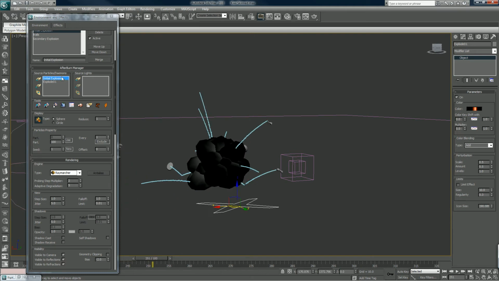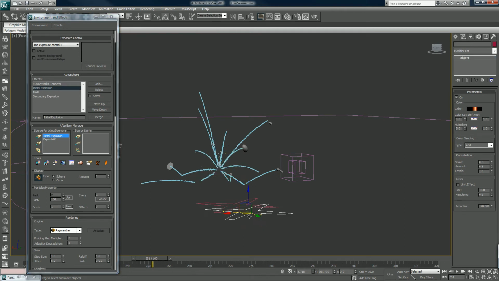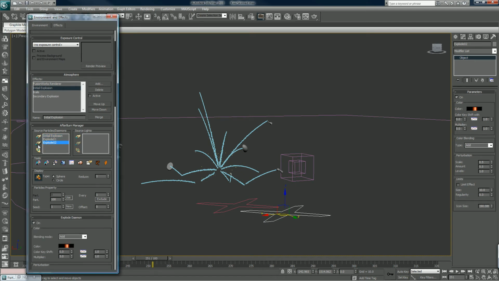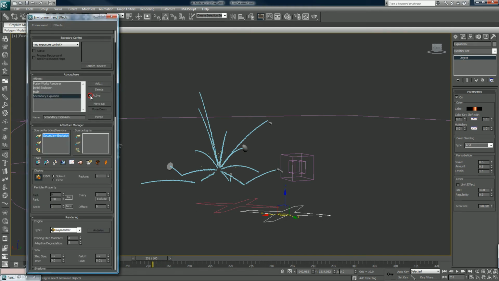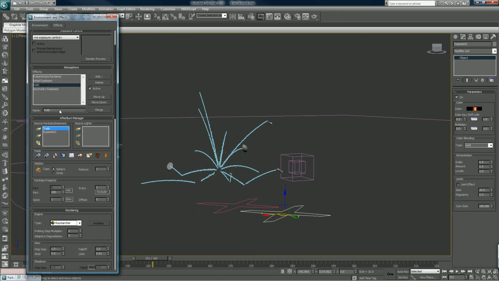I will duplicate that, but first I'm going to deactivate my initial explosion real quick. I'm going to duplicate that. I'm going to make sure that it's not in my initial explosions. My explode 2 demon. Go to my trails. Select 2. I'm going to deactivate my secondary explosion also. Just concentrate on my trails. I'm going to save. And I'm going to preview.